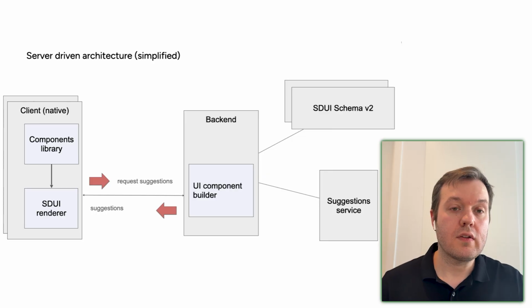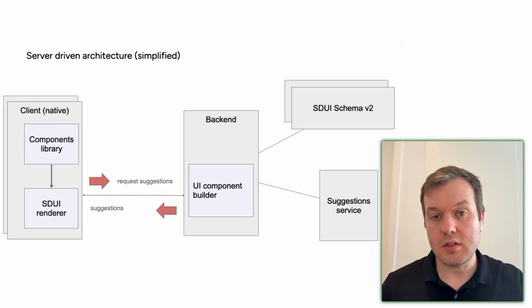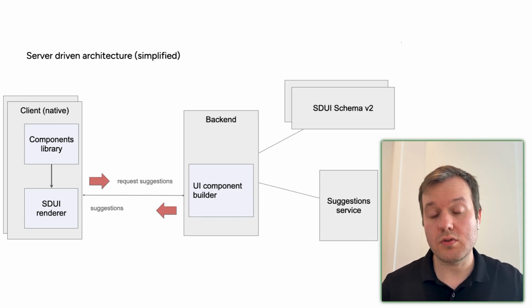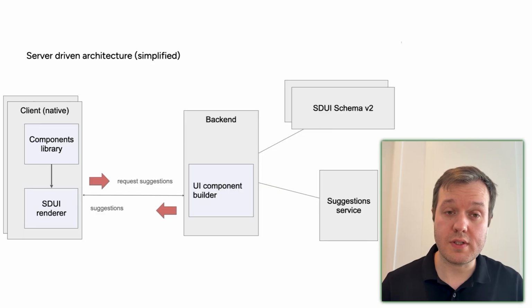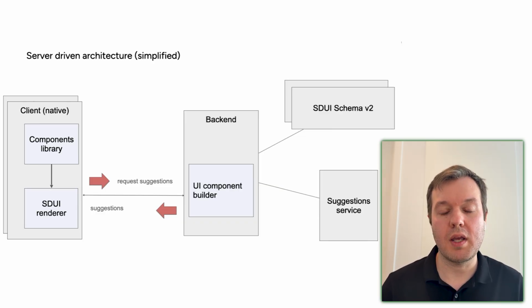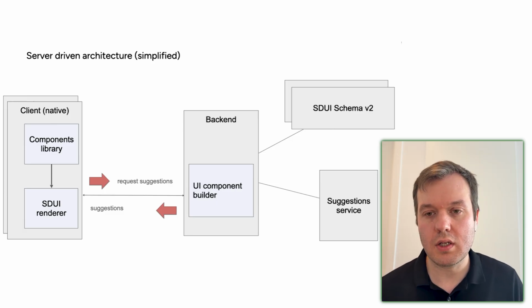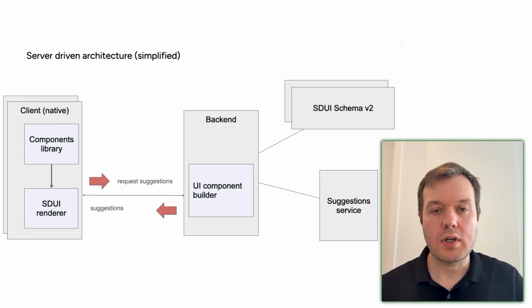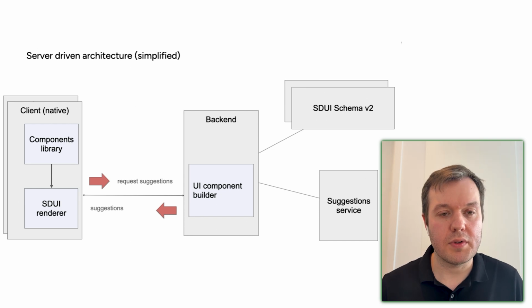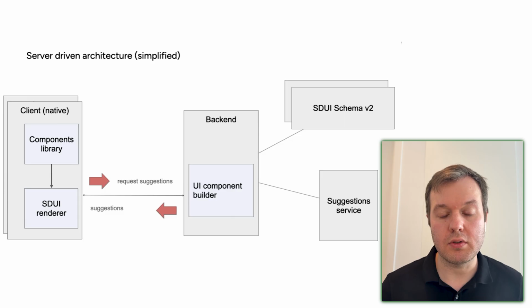You have a client, you have a backend. On the backend, you are defining, first of all, a very specific schema. It might have different versions, and you also need to think about that. You have to support the legacy versions because it's a client. Someone may be on a very old version and not want to update or cannot update due to some technical limitations. So you have a schema and you have a component builder where you're defining the look and feel of the content. Yeah, makes sense.